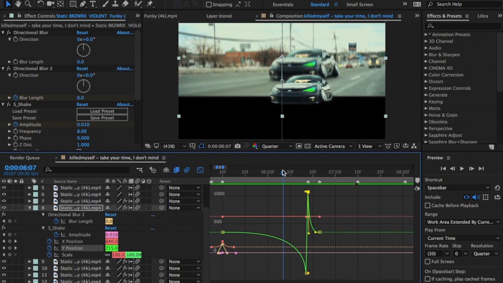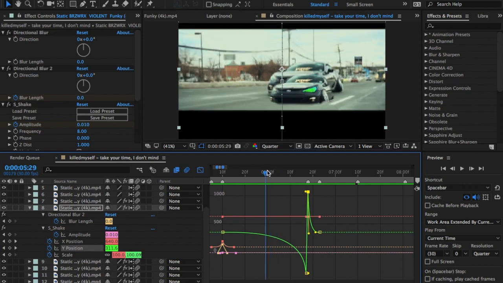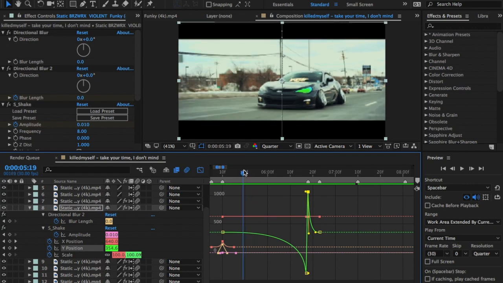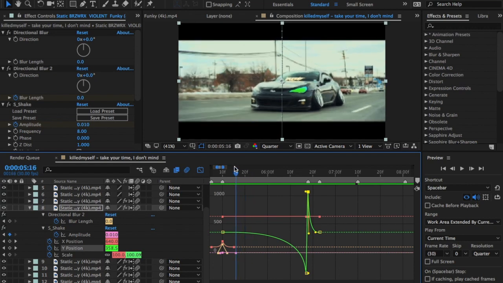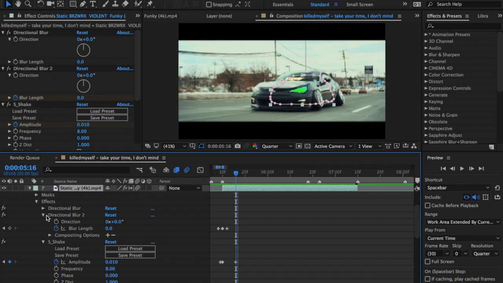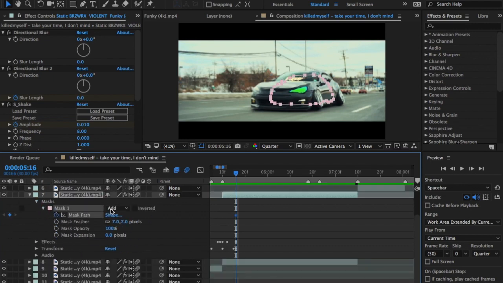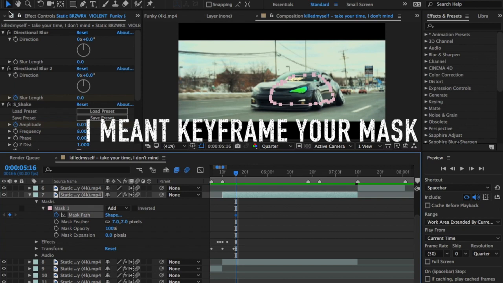if for some reason you have that problem when the video actually changes, you have to key your mask. So you have to mask your paths.